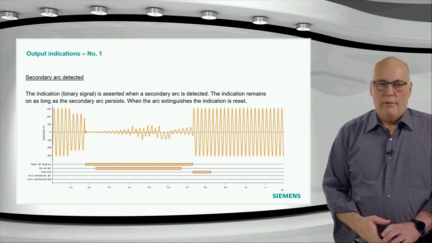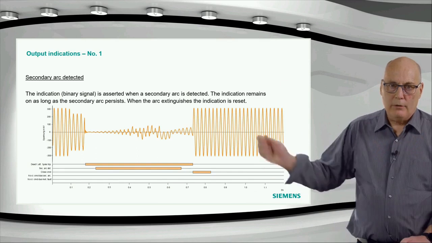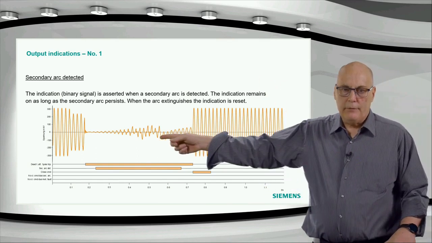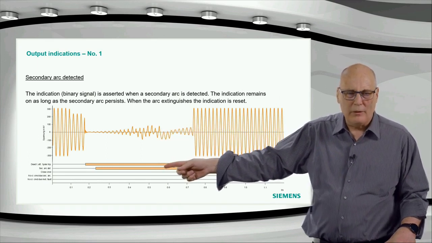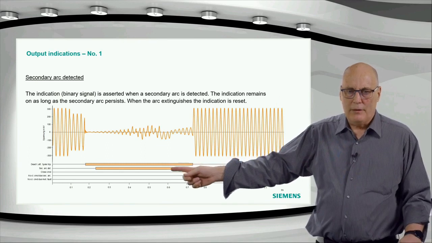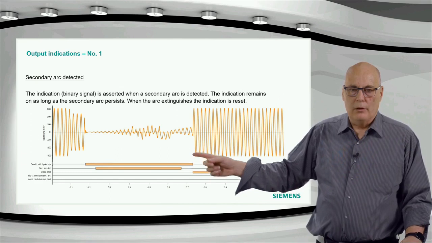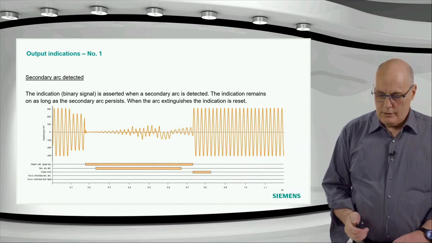Right, and just to summarize that quickly, finally, we look at the three cases that we have. Case number one, this is a secondary arc detected. And you can see here, secondary arc extinguishes around about there, and you can see that in the alarm. Sorry, I think it's German, but it doesn't matter. The secondary arc detection drops off over here, and then it permits the closure here because the minimum dead time has expired. It gives the close command.